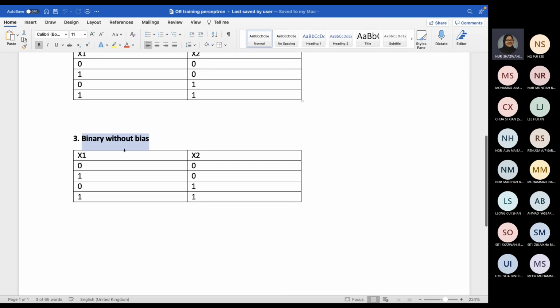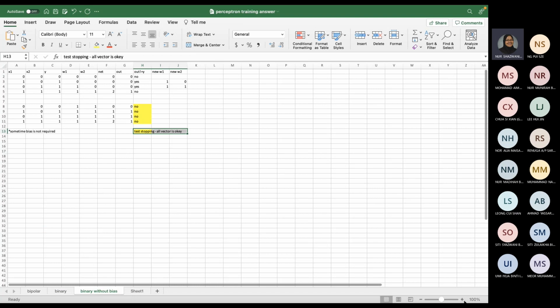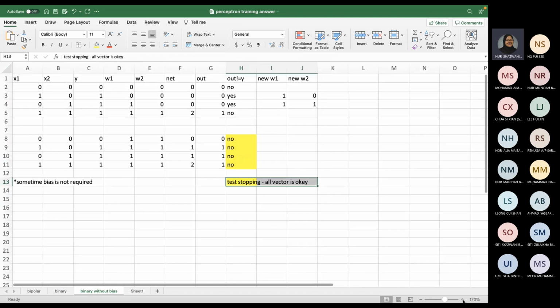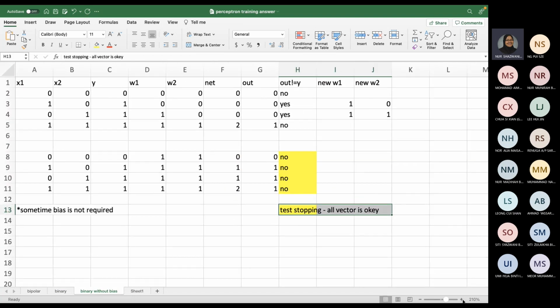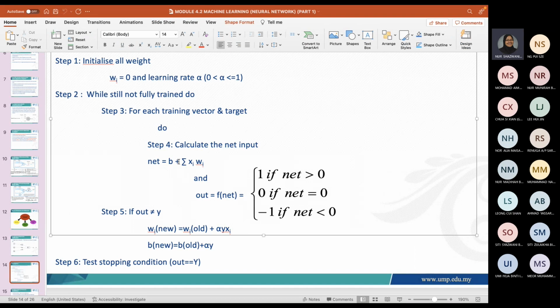And then for the third question, binary without bias. Binary without bias, the difference is you just remove the bias column. Okay, so we don't have the B column here. The process is still the same, except when you calculate the net here, you just ignore the bias.